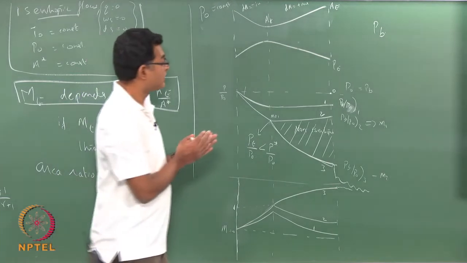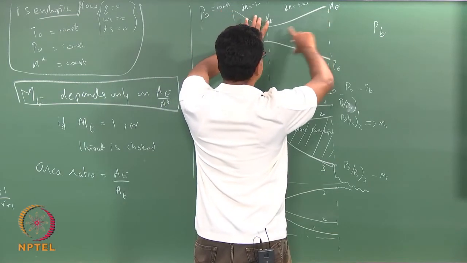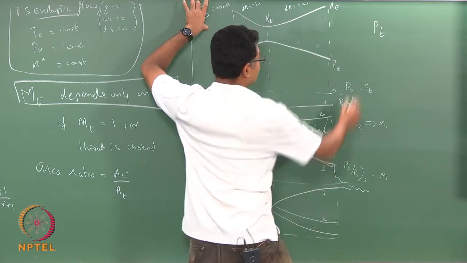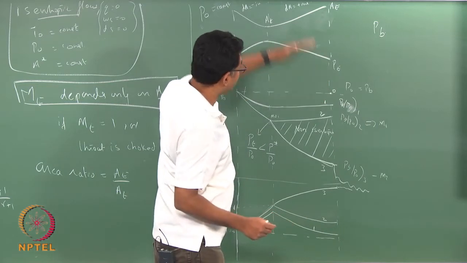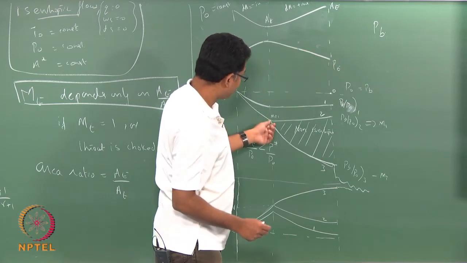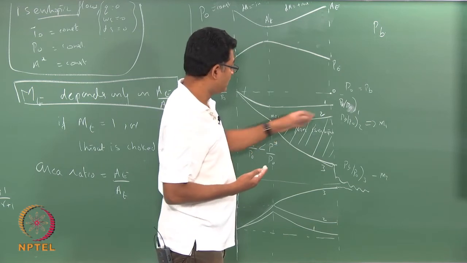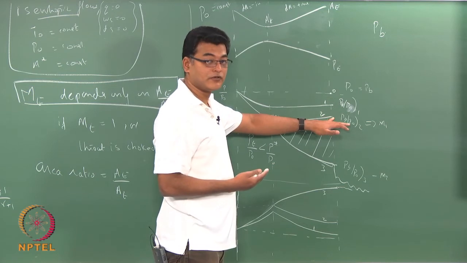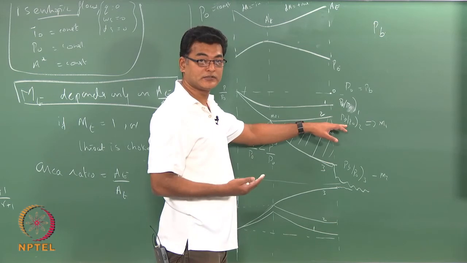So, I repeat, what the process we have done is we have a nozzle with some area ratio, and P0 is kept constant. I am decreasing my Pb. So, when I decrease my Pb, I start getting a flow. As I slowly decrease my Pb, there is some point at which you will get M equals 1 at the throat. The exit Mach number is again a subsonic flow, because it has not reached a pressure ratio where you can get a supersonic flow.